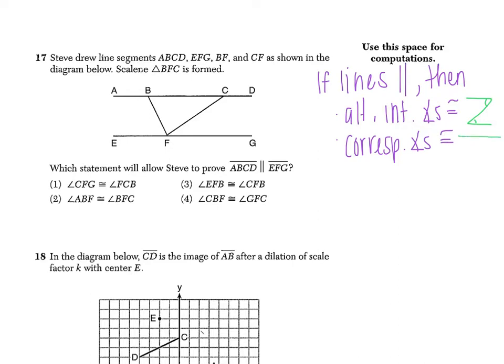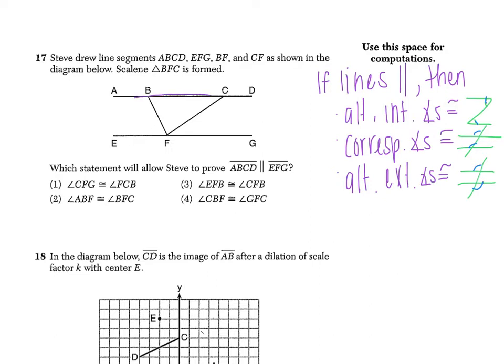This looks like angles that match up. So say here and here. If lines are parallel, we also know that alternate exterior angles are congruent. So the picture for this is alternating angles that are exterior or outside of your parallel lines. So if we look at this picture, we want to try and focus on a Z. Looking for a Z is your best option when you are given parallel lines.